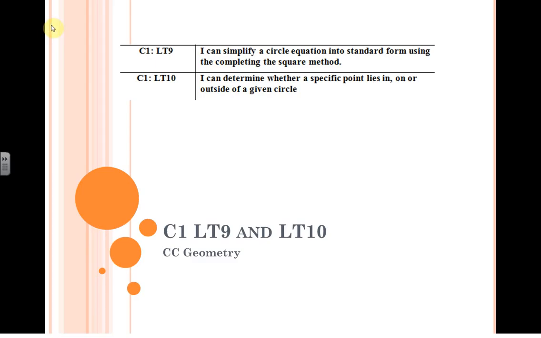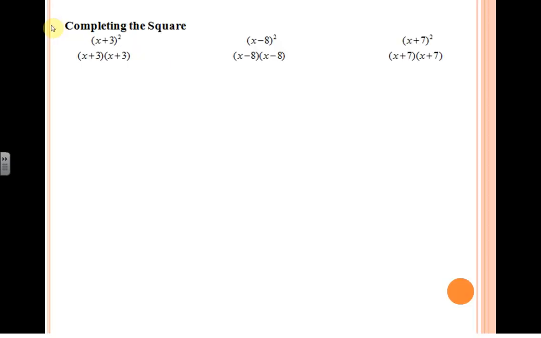Hi everybody, we are moving on to learning targets 9 and 10 in chapter 1. So we're going to talk more about circle equations. So we need to talk about completing the square, and I'll get to the reason why in a little bit. But first of all, let's just remember what completing the square accomplishes and why we do it.